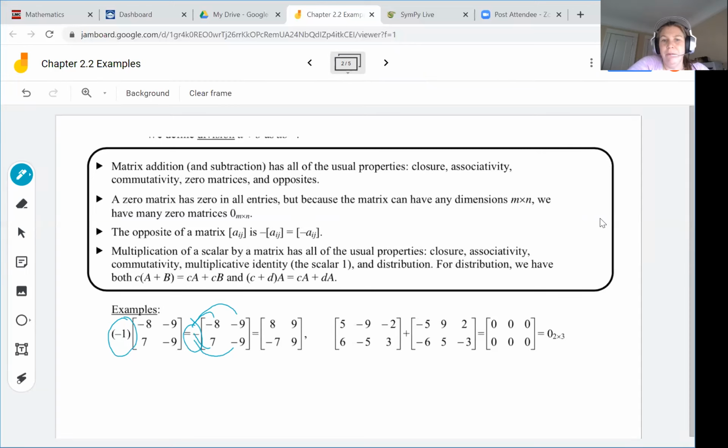In the second example, notice we're taking a matrix and adding to it its opposite matrix. So you can think about this as matrix Aij, or in this case, we could call it A23. And then this other matrix over here would be -A23 or -Aij. And so when we add them up, we get the 0 matrix resulting. So every matrix has an opposite that we can add to it and create a 0 matrix.